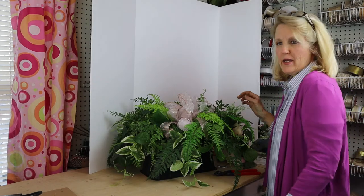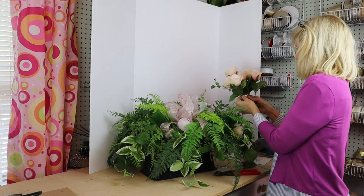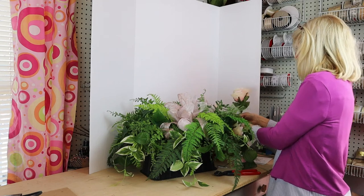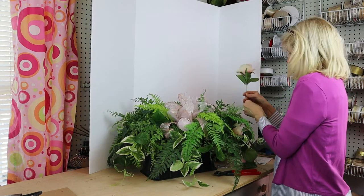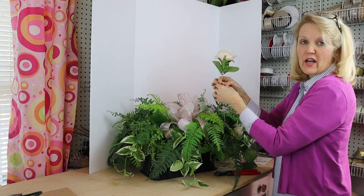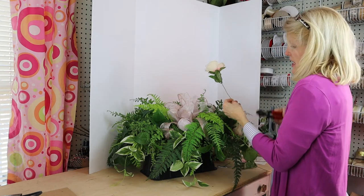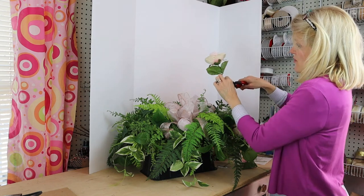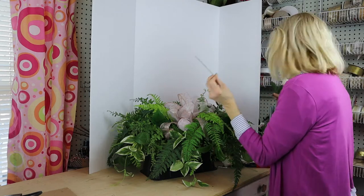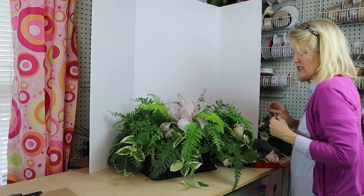Okay, so now it's time to start to place in our flowers. And there is a couple of things that I want to say about these. Some of these, the ones I got at Hobby Lobby anyways, I don't know if I said this at the beginning of the video or not, but they actually have another set of leaves and I typically strip those off. I push this up as far as it will go. And then anywhere from 3 to 4 inches down from the bud is where I snip it. And I always save these because I can always use them on another project. And then I'm just going to dip them in some glue.